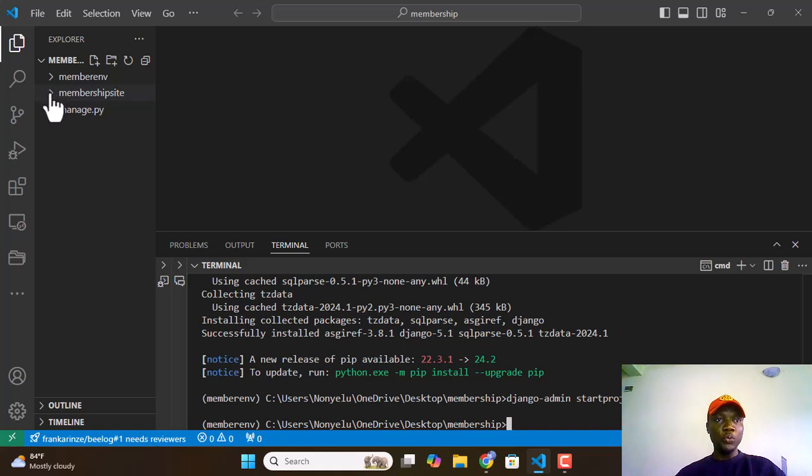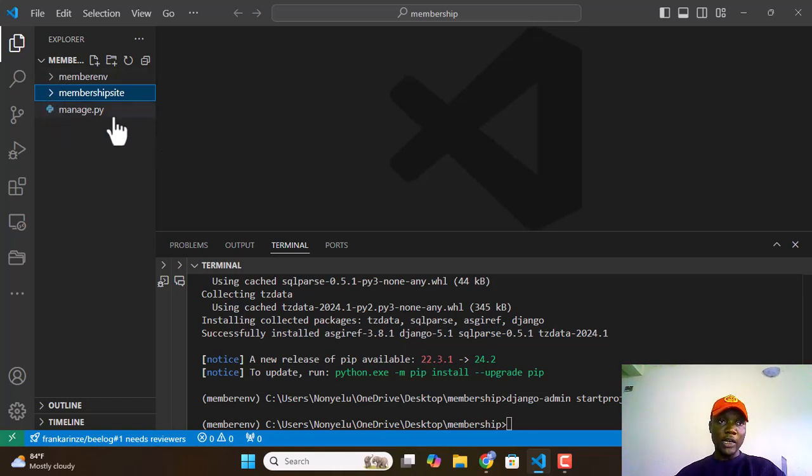Now, if you open this membership site, you are going to see a bunch of other files like __init__.py, asgi.py, settings.py, urls.py, wsgi.py, and so on. These are the required files for Django to be able to run. Now, let us look at the folder structure of Django.